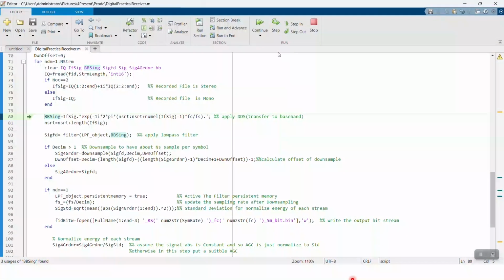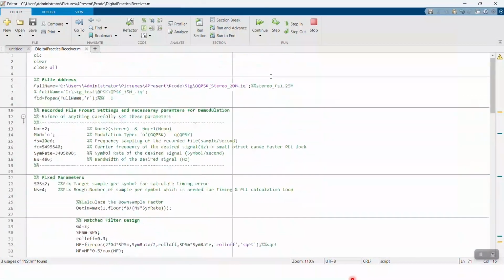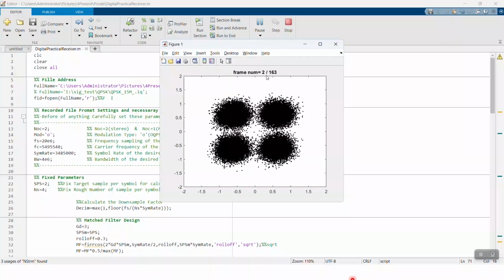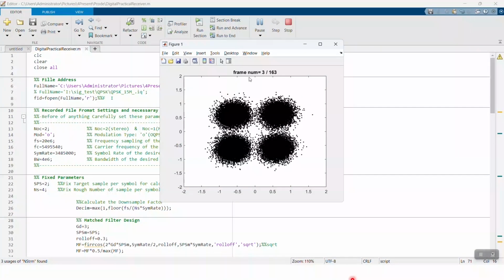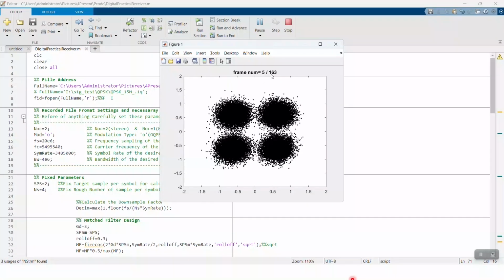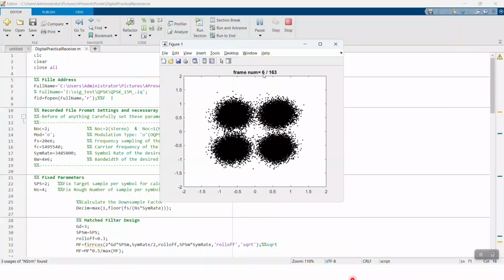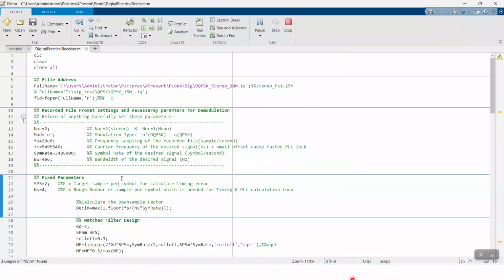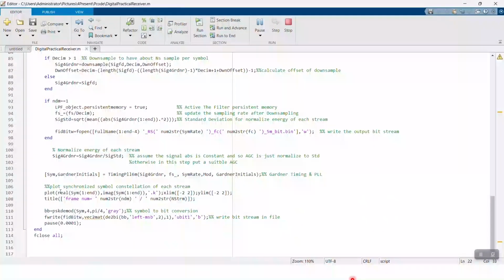I remove the breakpoint, and here I try to demodulate the whole signal with the algorithm. You can see here the frame number of demodulation changing step by step. In every cycle, the algorithm demodulates and reaches the symbols belonging to each stream, and uses the symbol to bit conversion here and writes the bit stream.